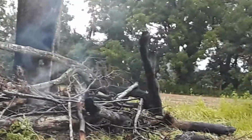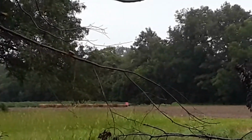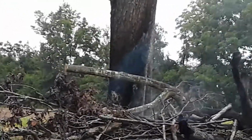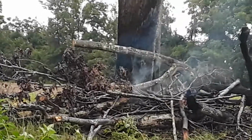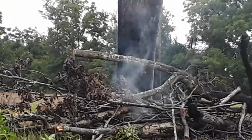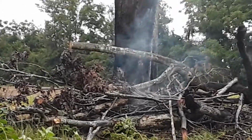You can see my fields all plowed, and back in that area, you see my hay bale garden. And you can't see the greenhouse back there. But I've still got a composter to move over there, and I got compost in there. I'm going to take and put that on my hay bales to kind of provide nutrients to my collards and cauliflower and broccoli. All of it's looking good.